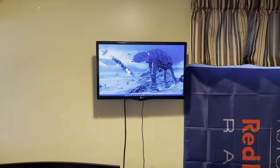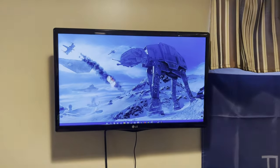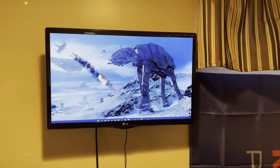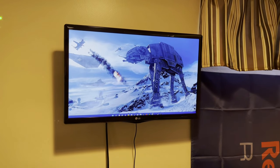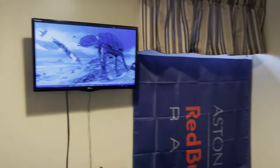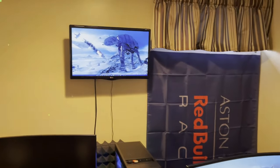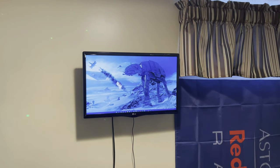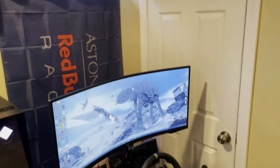This third monitor displays leaderboards — when you're racing you can see what place someone's in, lap times, where they are on the map, any information you want. It's all run through SimHub. It's really neat: when someone's racing in the seat you don't have to look over their shoulder, you can just glance at the monitor for a real-time leaderboard. I'm going to do a more in-depth review showing this whole thing in action in an upcoming video.